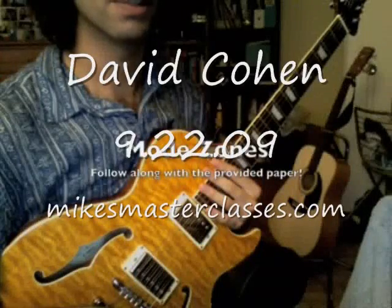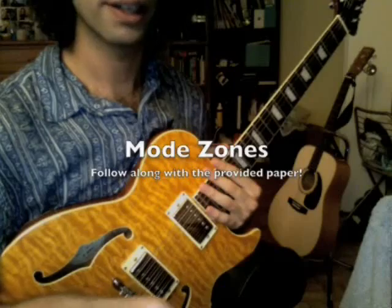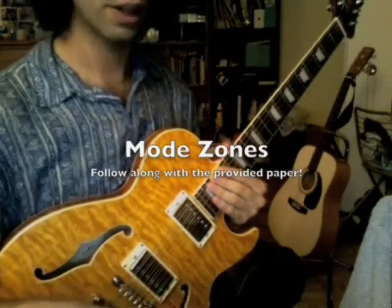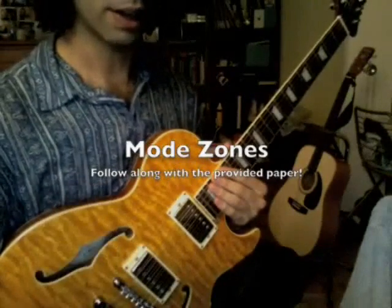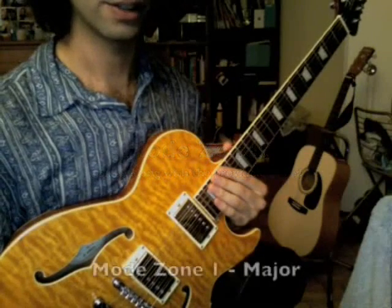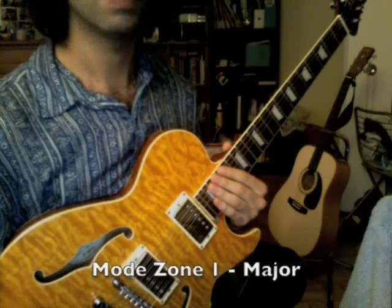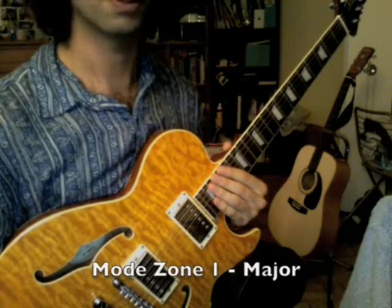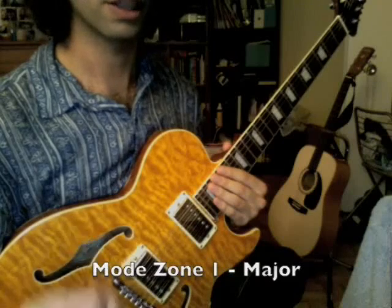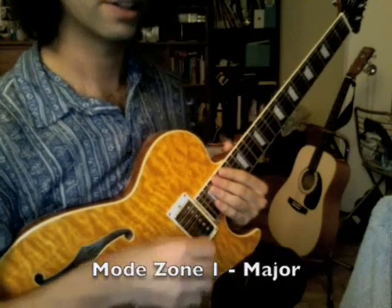First mode zone, the major mode zone. What you see on this grid here is where you put your fingers, but the numbers on there are not the fingers you're using. They are the scale degrees, where 1 is the tonic of the major scale. Basically, the scale degrees correspond with do, re, mi, fa, sol, la, ti, do, and here's how I finger this scale.